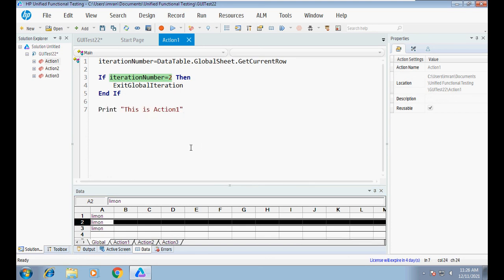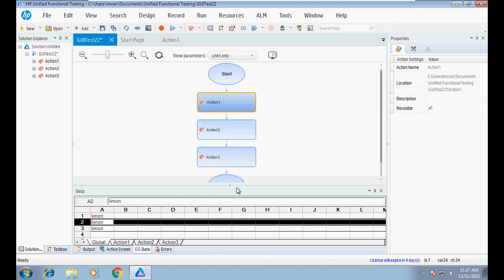So what will happen if I run this script? The entire script is supposed to run 3 times, but it will only run 2 times, the first time and the third time. The second time it will not execute because on the first action itself it exits from that global iteration.